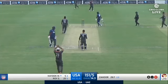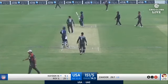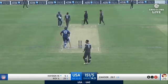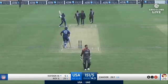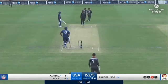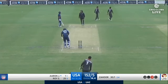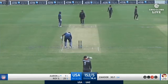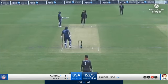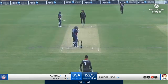As you mentioned, Peter, being able to mix it up a little bit at the death here, rather than that over from Naveed, which is a bit too monotonous, a bit too much of the same. And we have Roy Silver back on strike. And we've also got rain coming back down. Fortunately, we will get to a break at least. Covers might have to come on again, though. It might delay the restart.